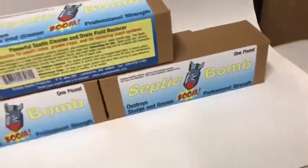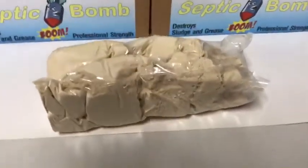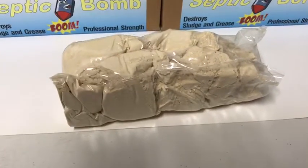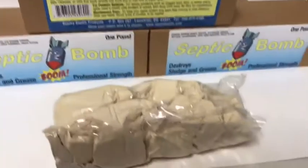I'm going to show you what it's all about. I'm going to open a box here for you. This product comes in a water-soluble bag. You just drop that either into your toilet — you would open the bag and flush this down the toilet — or you can put it directly in your septic clean-out.